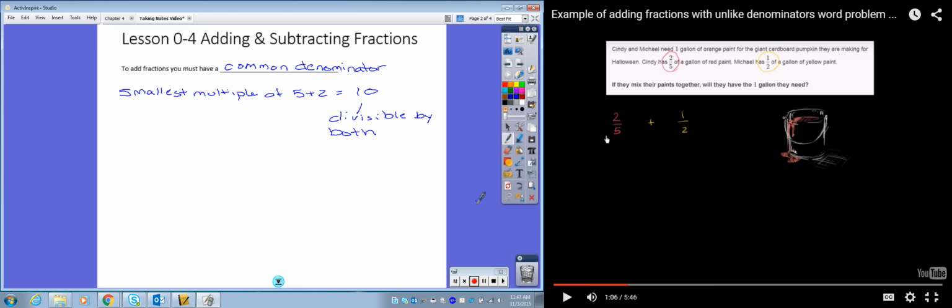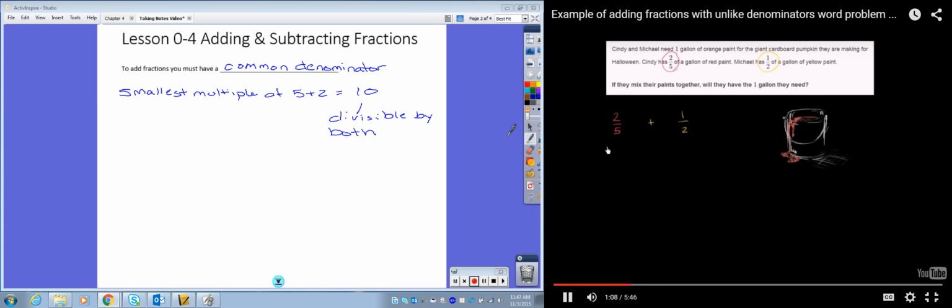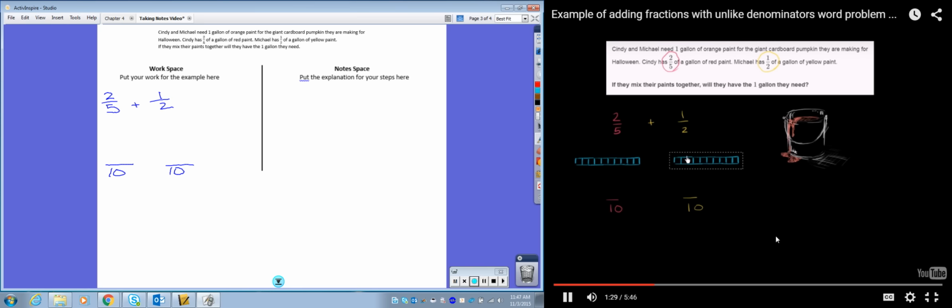I need an explanation. Write each of these fractions with 10 as a denominator. So 2/5 is going to be something over 10, and 1/2 is going to be something over 10. And to help us visualize this, let me draw a grid. Let me draw a grid with tenths in it. So that's that, and that's that right over here.